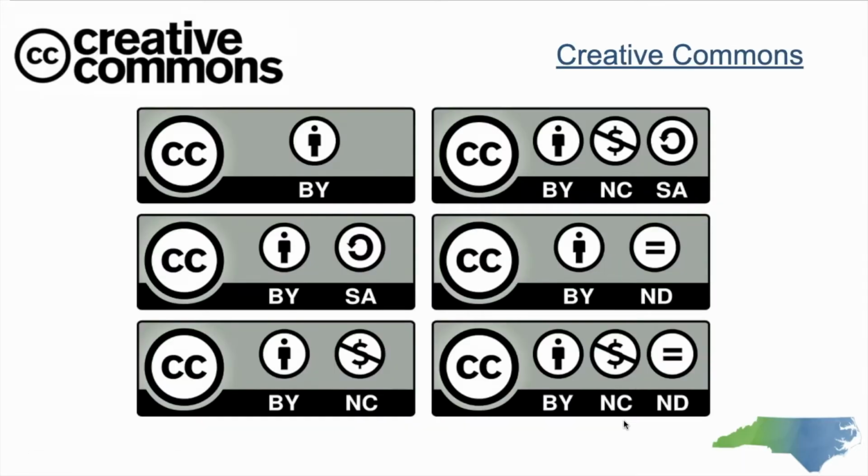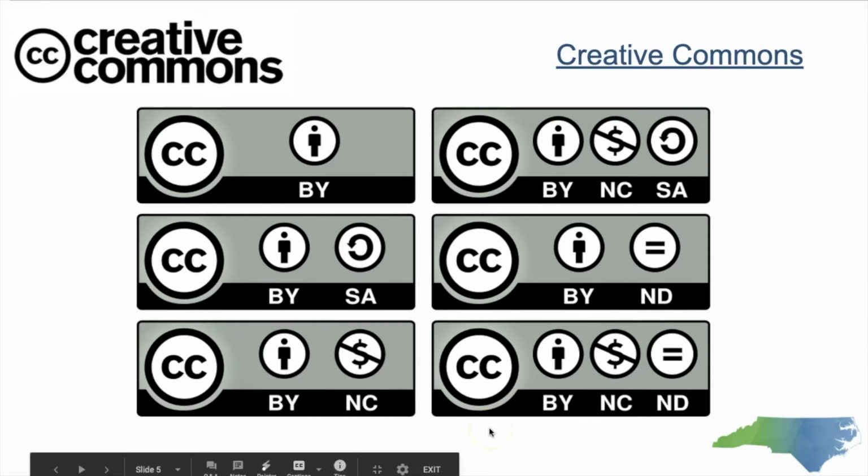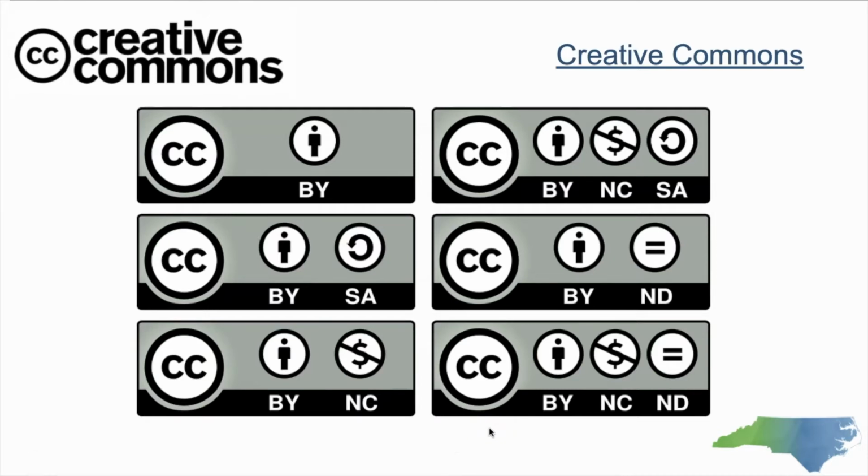And so speaking of those Creative Commons licenses, we're going to take just a minute to go over them because this is a really big part of our platform that you'll see on GoOpen NC: we have the Creative Commons license system built in, right? So these licenses tell me as a user exactly what I can and can't do with a resource. So everything that you create, whether you are creating a lesson plan, an instructional unit, or a PowerPoint game for your students to play to review, you have the right as the creator of that work to apply a Creative Commons license to it, right?